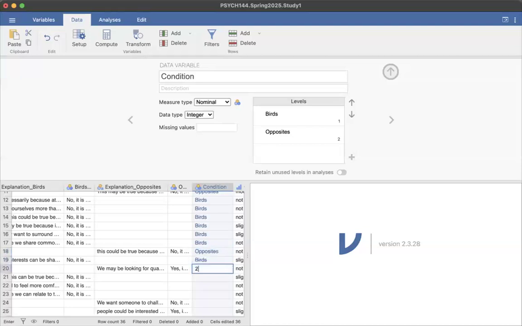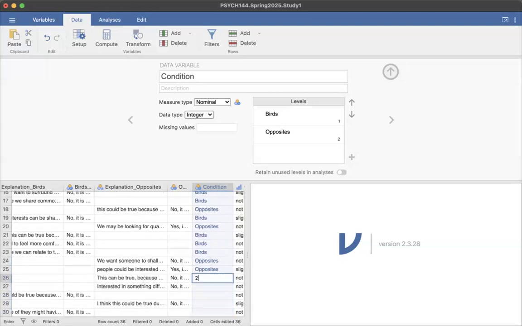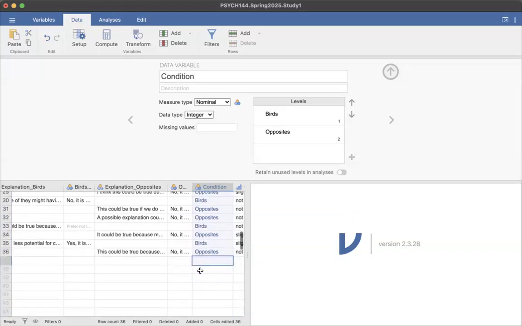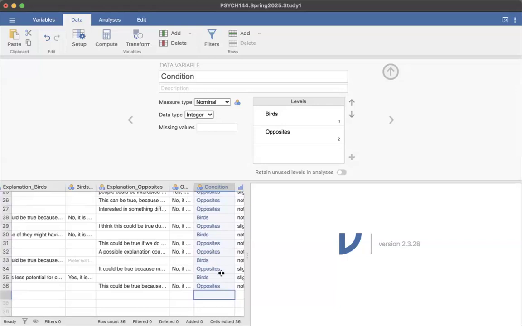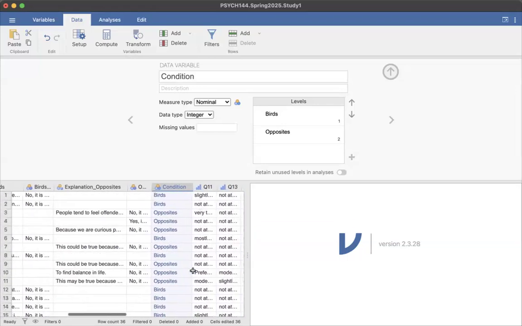Opposites, birds, opposites, birds, birds, birds, opposites, opposites, opposites, opposites, birds, opposites, birds, opposites, opposites, birds, opposites, birds, opposites. And there we go. There's only 36 responses, so that's an easy one. So now I have this condition here, right?